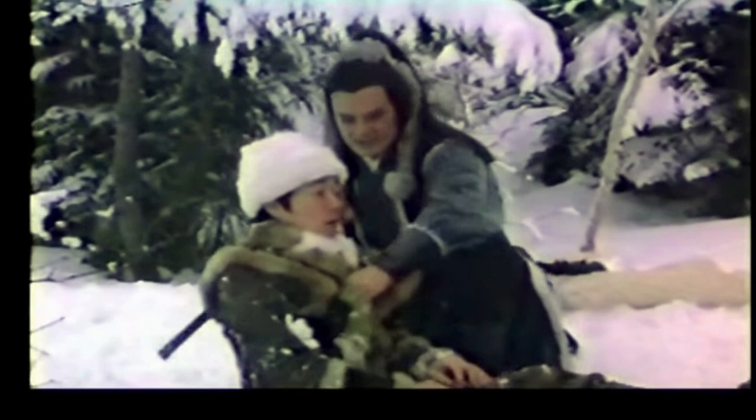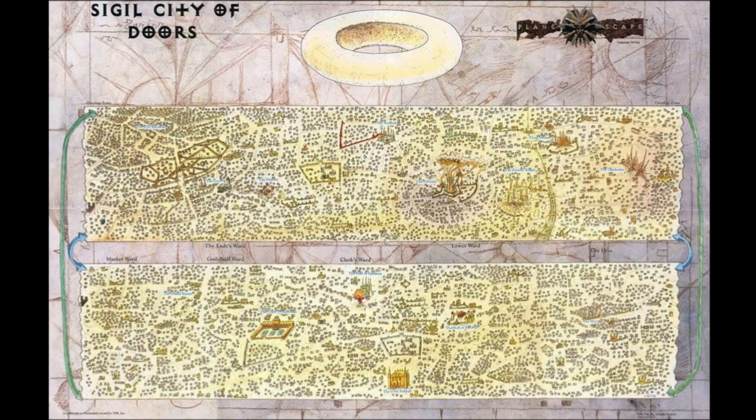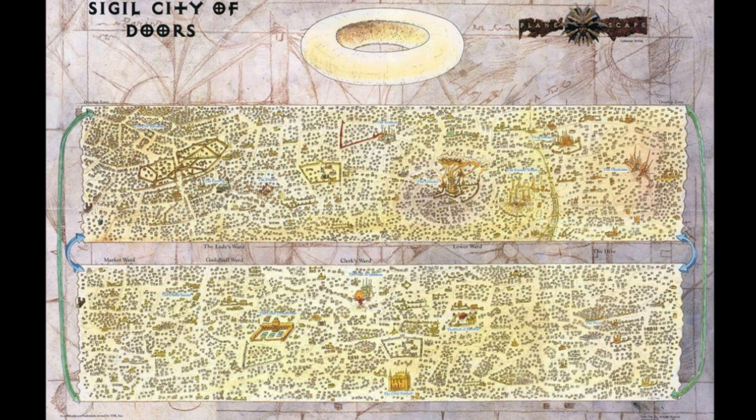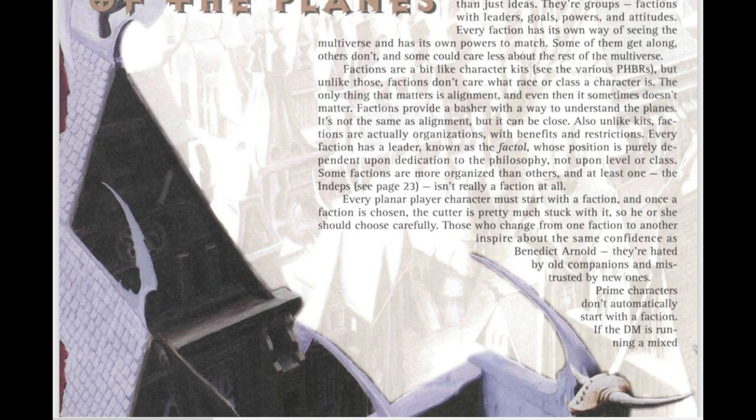Cook says the following regarding these films: 'For some reason, all this started affecting my brain. I can't imagine why.' Eventually, David Cook came up with a theme for Planescape and it largely revolved around strangeness. He wanted to capture the image of students arguing philosophy in a bar — lots of ideas flying around. This image would lead to the birth of Sigil, which would act as a crossroads and the chance to sit with deadly enemies at the same table. This led to Cook's creation of the factions, which include groups like the Doomguard and the Fated. According to Scott Haring, David Cook described the factions in only three words: philosophers with clubs.